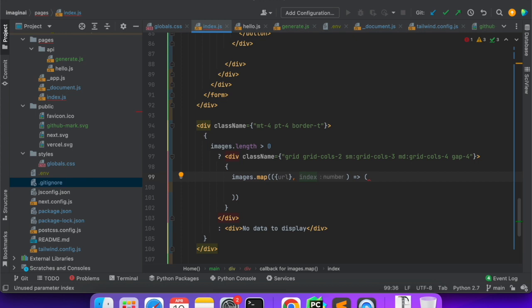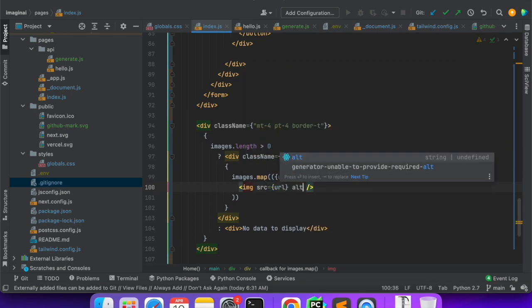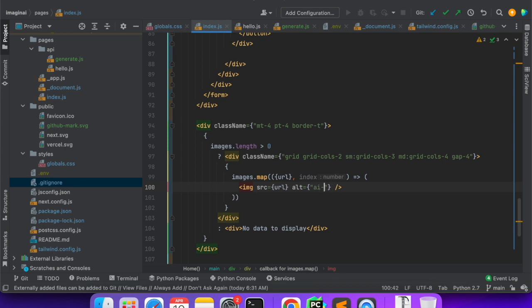And then inside this we will put some image. Let's say we'll put source as URL and alt as AI generated image. Okay, now we are not doing any styling or anything because we just want to see if any image is getting generated. Once it is getting generated, we'll see how to style the individual image card and how to handle no data to display and everything.